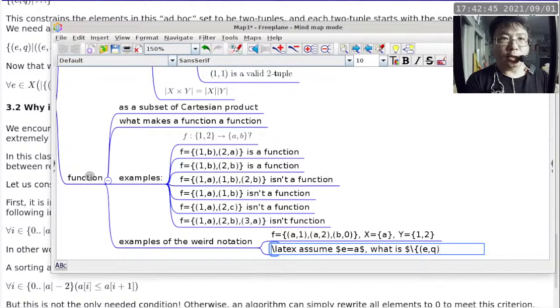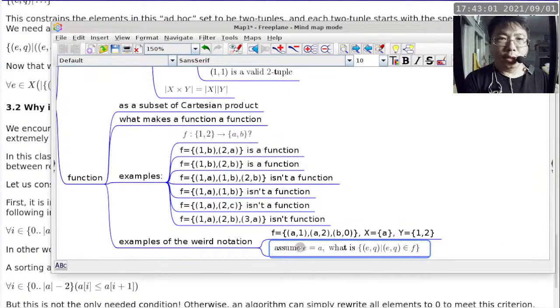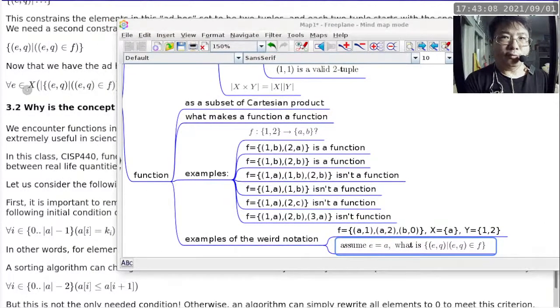So we have EQ describing an element in this ad hoc set, such that EQ has to be an element of F. Close that and that. So assuming E has a value of A, in other words, we are binding the value of E in the quantifier to a specific element of A in the domain, in the X, which is the domain. What is this particular set?